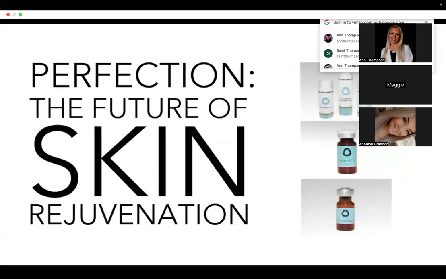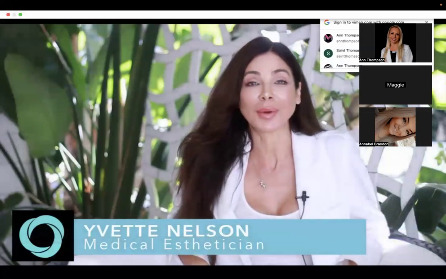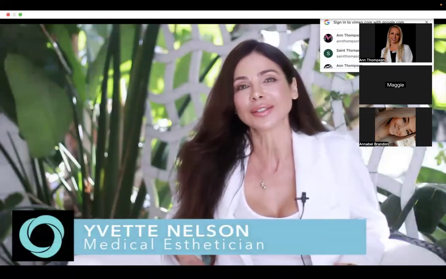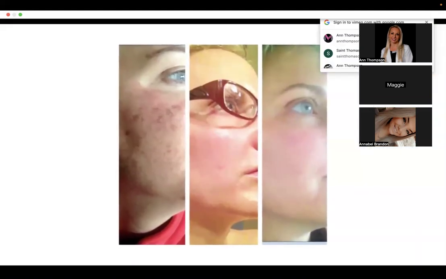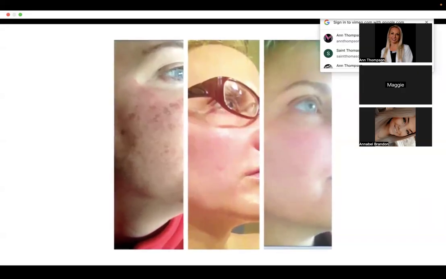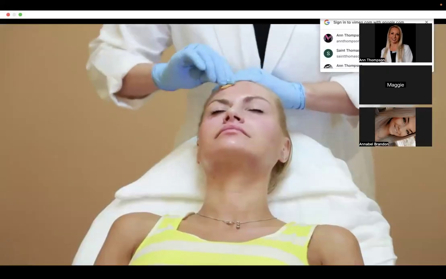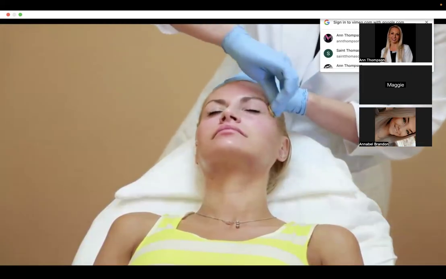The Perfect Derma Peel is my go-to peel for all of my clients because of its versatility for all skin types and skin issues. I love how the Perfect Derma Peel has little discomfort, and with such little downtime, the results are dramatic. My clients have benefited from the Perfect Derma Peel for several years now. Applying the Perfect Derma Peel is very easy, and our patients are thrilled with the results.